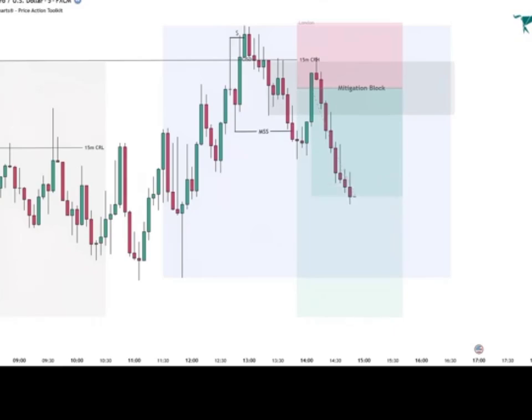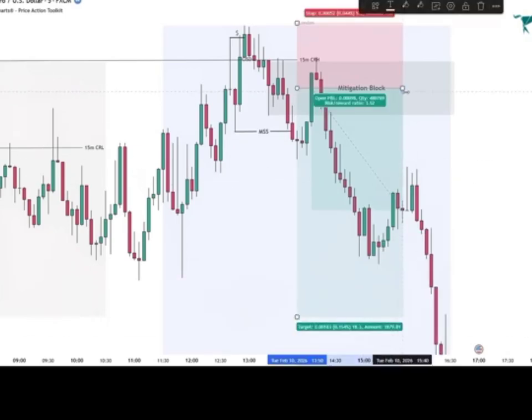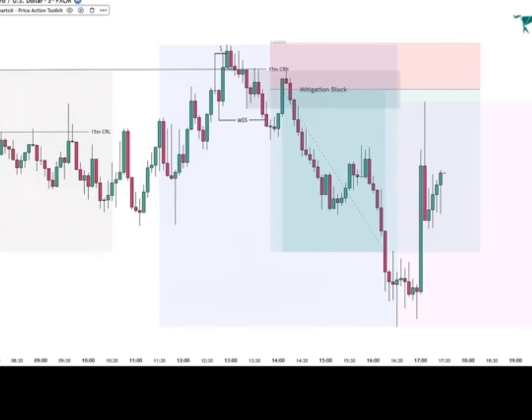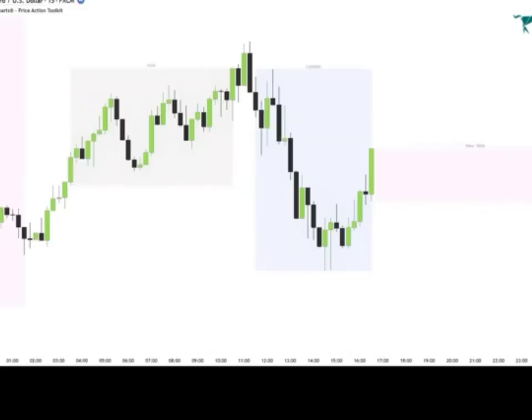As you can see, price pushes slightly higher, gives a small drawdown, then quickly reverses with strong downside momentum and eventually hits the take profit, once again proving how effective this CRT model can be. Now, let's move on to the next real chart example. Here once again, we have the Euro-Dollar 15-minute chart on the screen. As you can see, the New York session is about to open, so the first step is to identify the upper and lower CRT range candles of the London session.